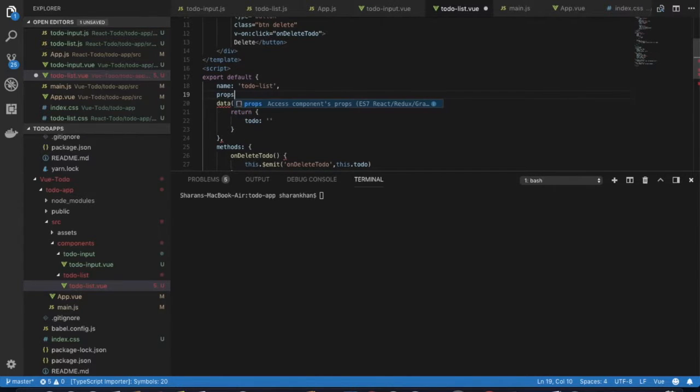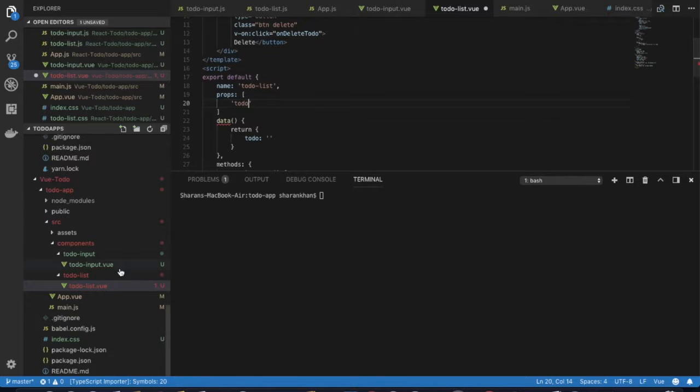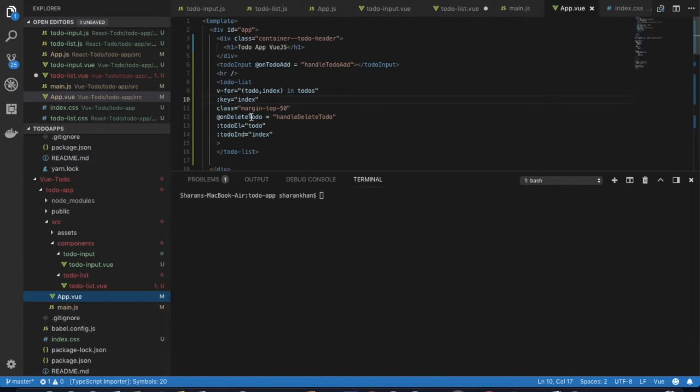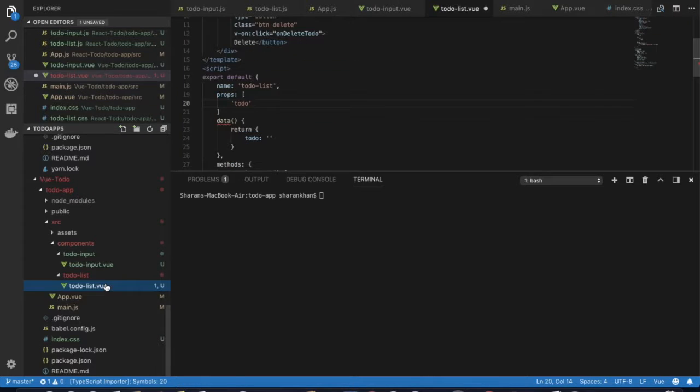So what I need to do is props and add those names. Which names I'm talking about? I'm talking about these names, right? To do element, to do index, these are passed to do list, so you need to add those in for it to work properly.